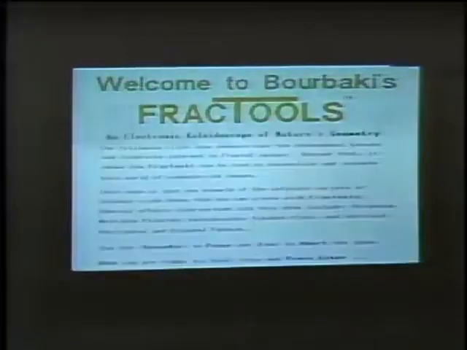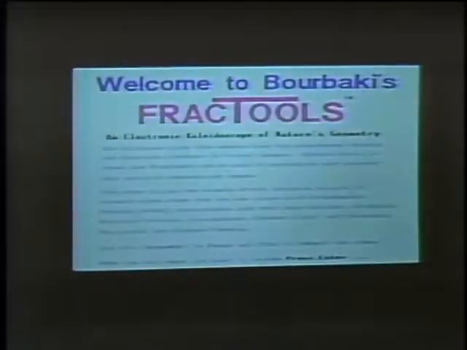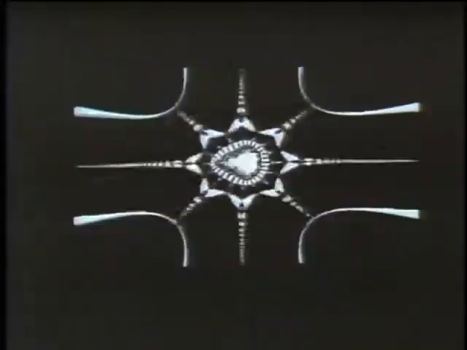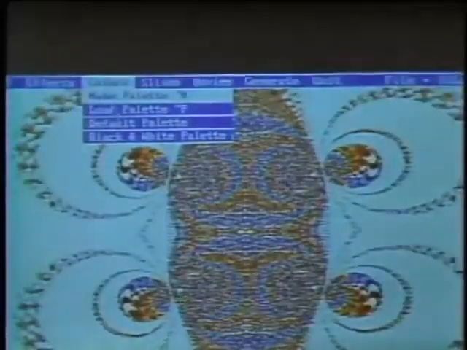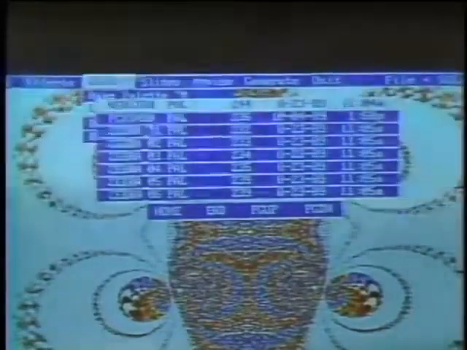Fractools from Bourbaki. From the people who brought you the Wonder DOS shell comes the company's most amusing yet instructive software package. Fractools generates fractals, complex geometric shapes based on natural forms like clouds, trees, and coastlines. You can put the program on automatic mode and veg out, what could be more 60s, or you can participate in the creation of your own patterns using a toolkit Bourbaki provides. Officials at Bourbaki like to promise that Fractools is guaranteed to reduce your productivity. They just might be right.